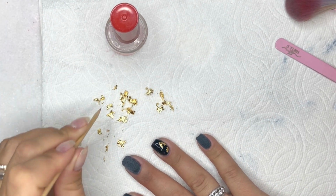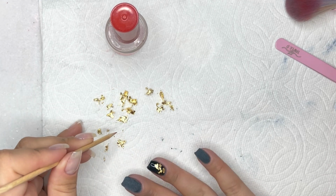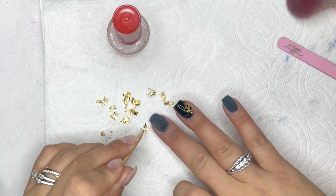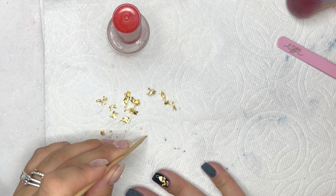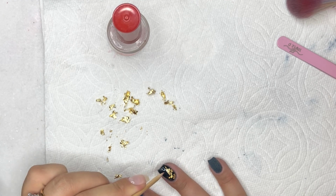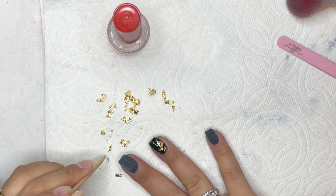They came in last month's Diva box. Those worked really nicely for just picking up the pieces I wanted and placing them. So when you're working with something that's really fine like this, I do feel like tweezers are probably your way to go. So keep that in mind.